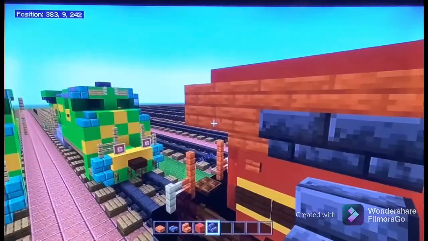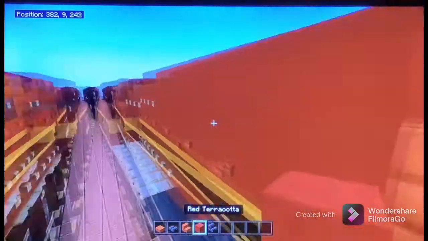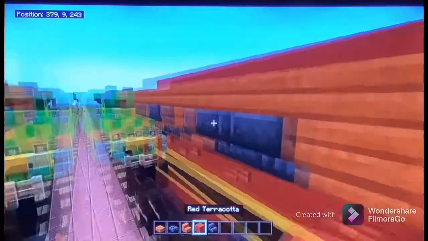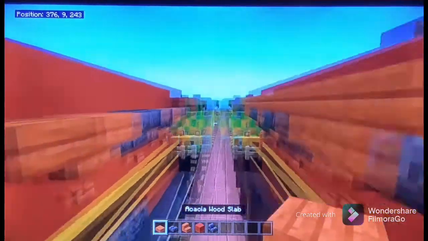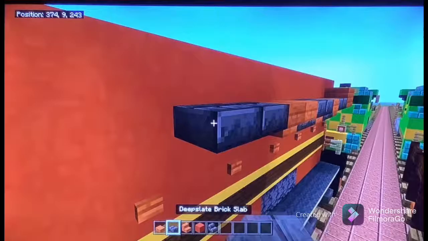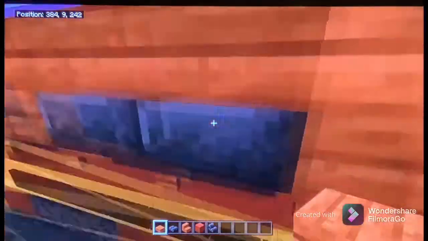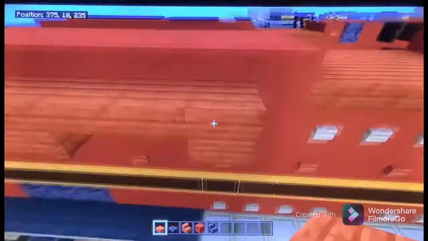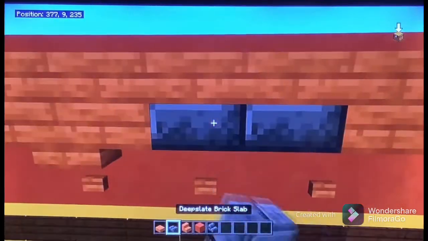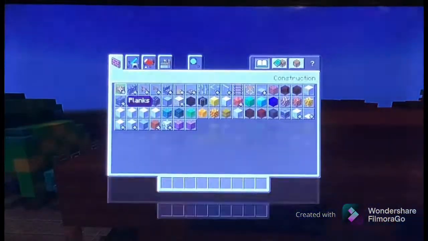And after that, it's two deep slate brick stairs. Acacia wood stair. Two deep slate brick stairs. Acacia wood stair. Acacia wood slab. Two deep slate brick slabs. Acacia wood slab. And it's all connected. Just like that. Do the same thing on the other side here. It's deep slate brick slabs. Oh, deep slate brick stairs. Okay.